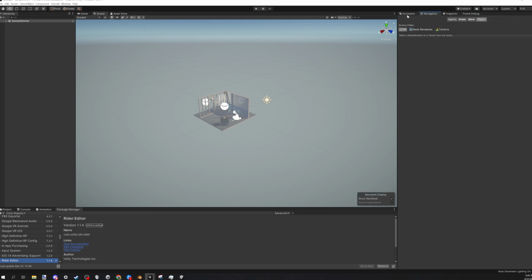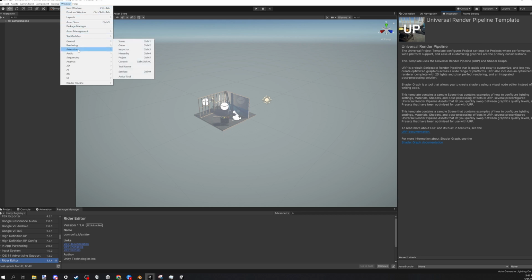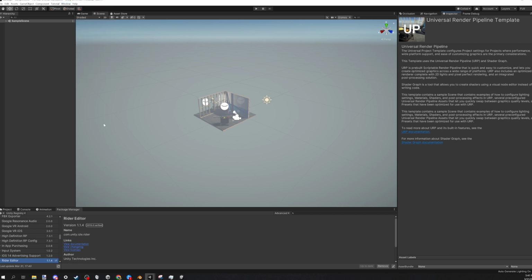If you don't see a specific window that I end up using later, just know that you can access them here. They'll usually be in one of these things. Some other ones are going to be in different spots. We'll go over those later. But if you can't find one, just Google it. Where is this window, and it will tell you.